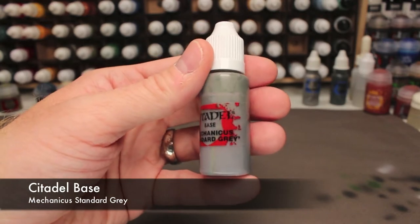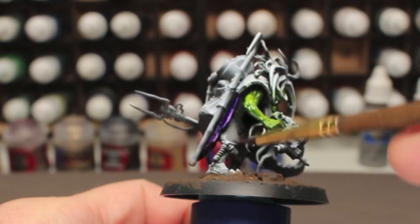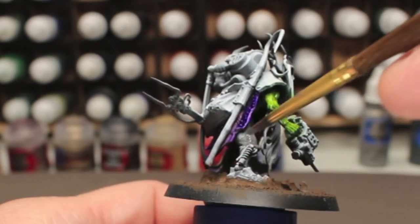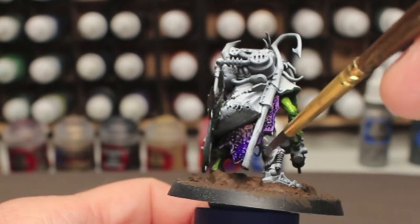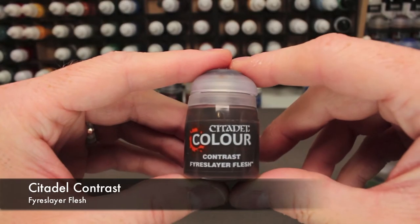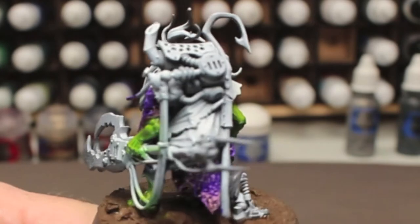I then use Mechanicus Standard Grey, and I just add some color to his trousers. Then I grabbed some Fire Slayer Flesh contrast paint and I paint in the leather bags on his back.